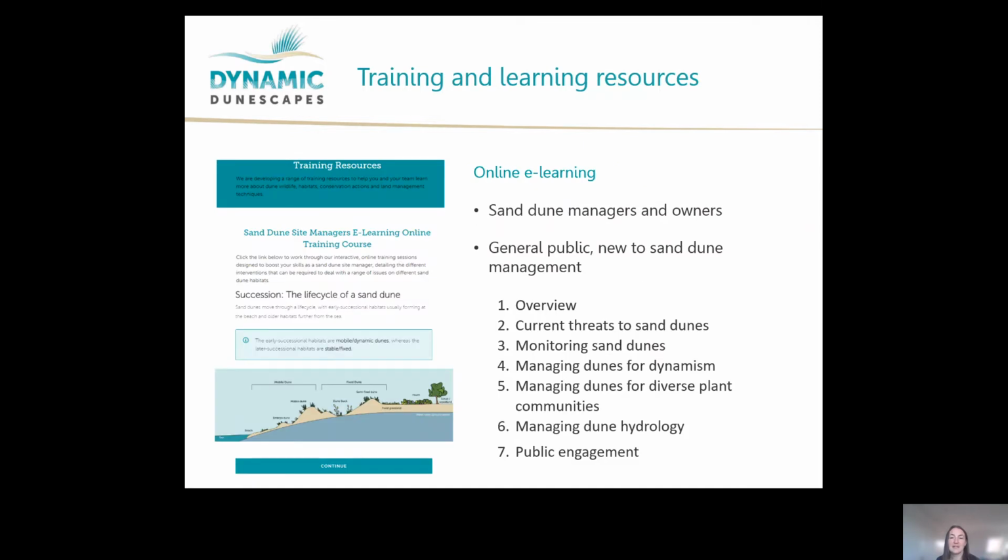The content of the handbook has been taken and repurposed into an online learning resource. This resource is layered to enable easy and accessible content for a range of audiences. The first module is aimed at people new to dune management or with a general interest, including volunteers, schools, colleges and field study centres. And the second module was developed for established countryside managers looking for a deeper understanding of dynamic sand dune principles and practical considerations. The handbook and learning resource will be live documents throughout the course of the project, with case studies being added as they are available after project activity, in order to facilitate the sharing of the project's learning across all sand dune managers.